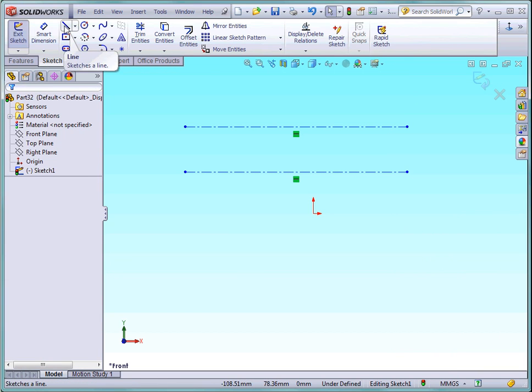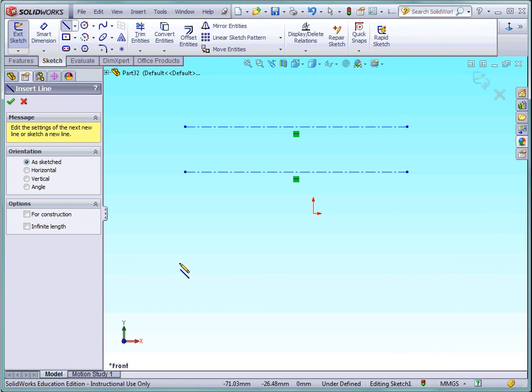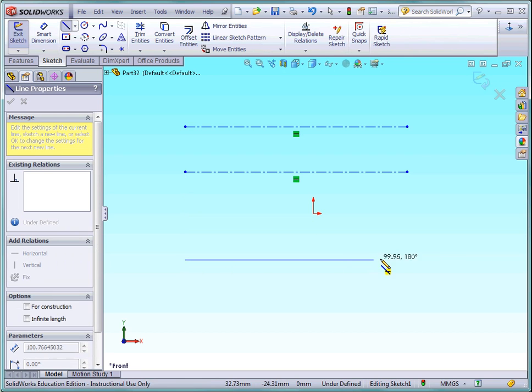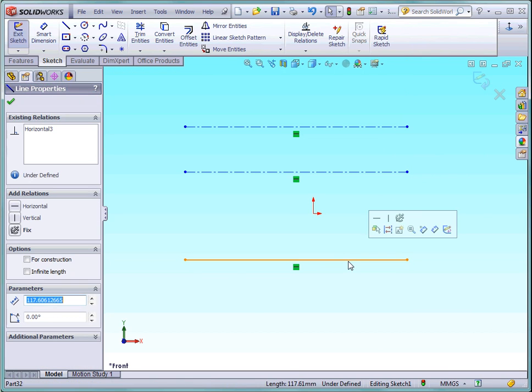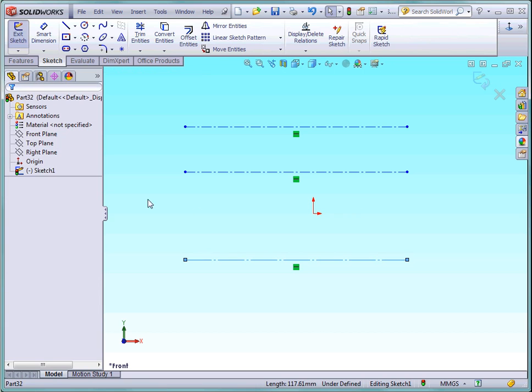Alternatively, draw a line first, highlight the line, and in the Line Properties Manager, check for construction. Center and construction lines are not contour geometry, so they are not extruded, cut, or revolved.